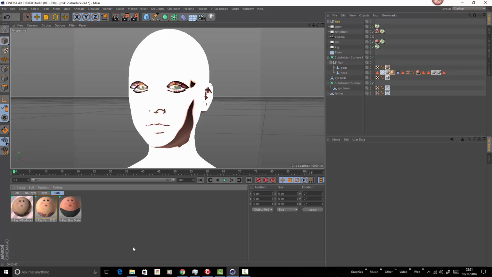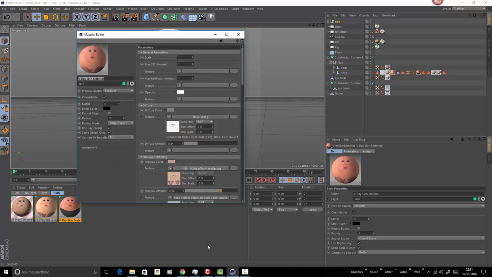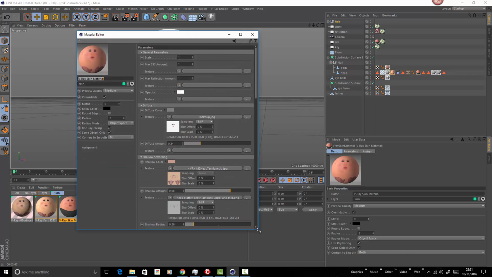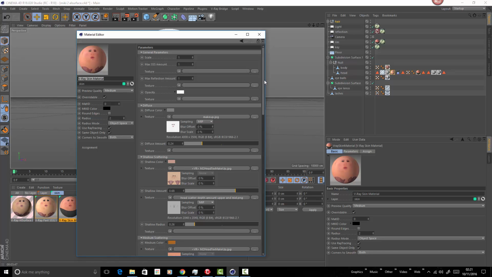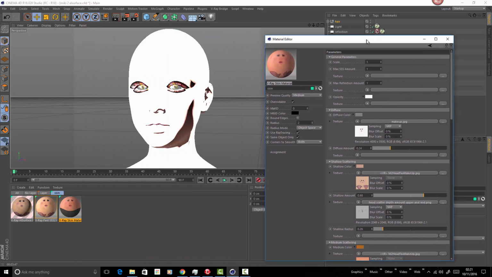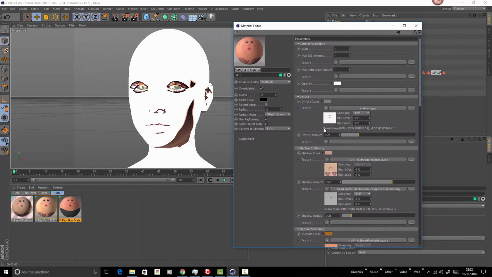So first of all, let's start with the most technical and the hardest one. The hardest one by far to set up is the skin material, and it's hard because it gives you lots of options. And with more options come more problems because you've got more of a balancing act to get right. The first issue that I came across when I started to use the skin material was I couldn't get the colour of the diffuse makeup to come through, and this was quite tricky. There were some workarounds that I had to go through to get that done, but it wasn't very pretty. It wasn't a very nice way of having to work.